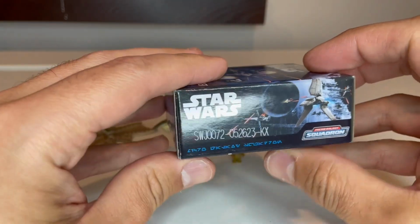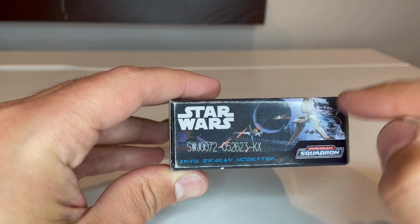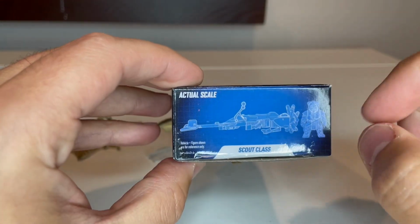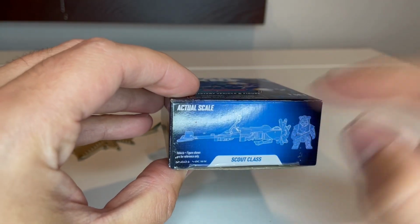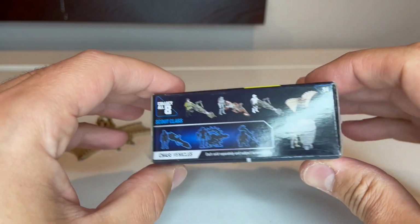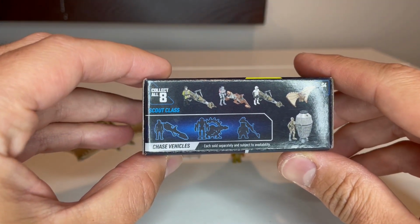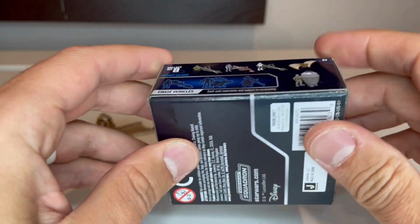As we turn this here to the side, we get a little bit more of the box art. You got a B-wing in the background. You got the Imperial shuttle, which looks really cool at the top. There's the bottom. This is your chase vehicle here with Paplu and a speeder bike that's on fire. And then here are all of the different vehicles that come in Series 4. So we're going to be taking a look at this one right here.